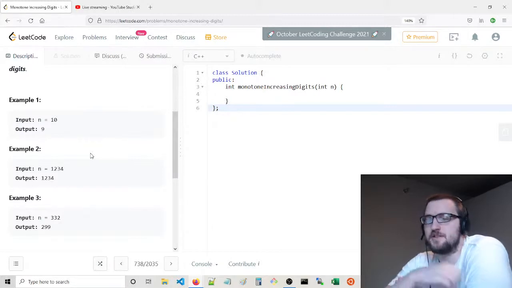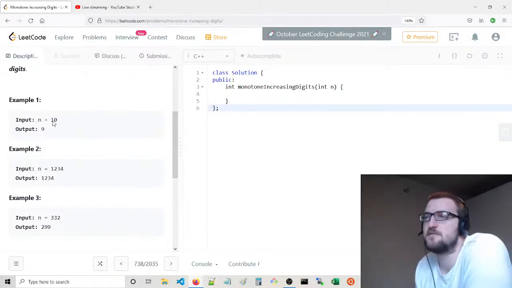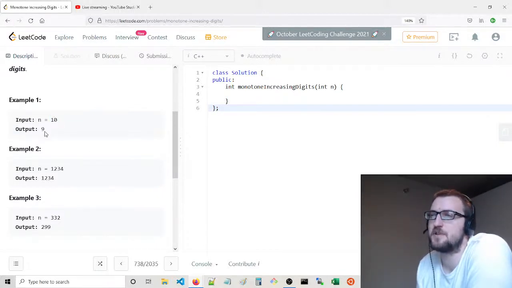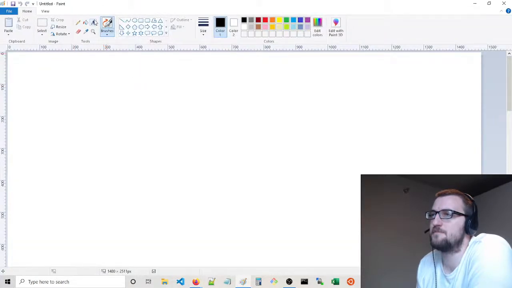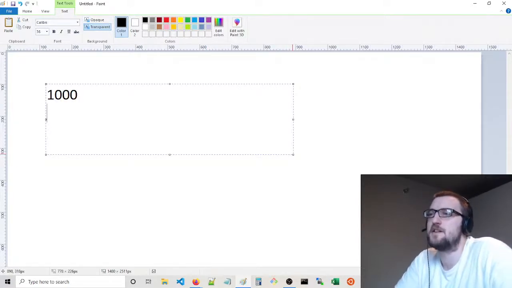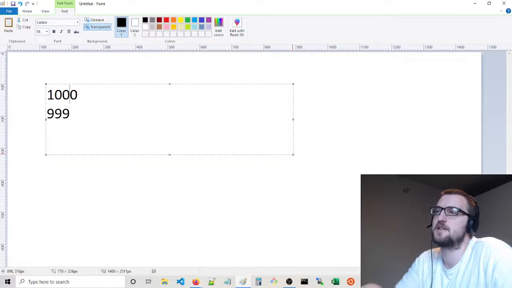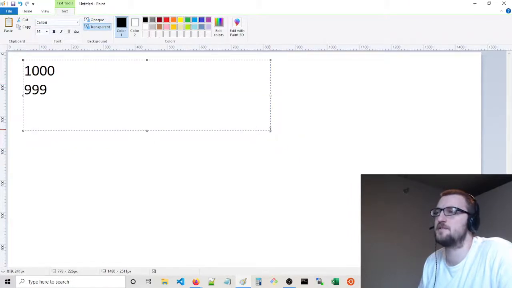So I guess you need to look at the first two digits, because the tricky thing is any digit that we select, we need to have all the other digits that follow be greater than or equal to the digit that we place. So maybe we should go through some examples. Let's do 1,000. That's probably 999, right? Because we can't use a 1, otherwise we'd have to have all 1s after that, and that's too large.